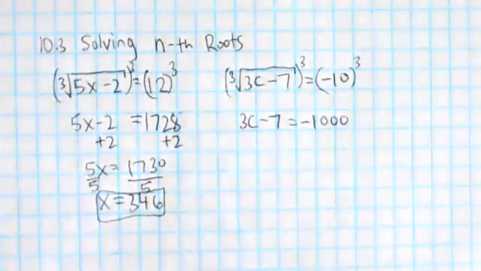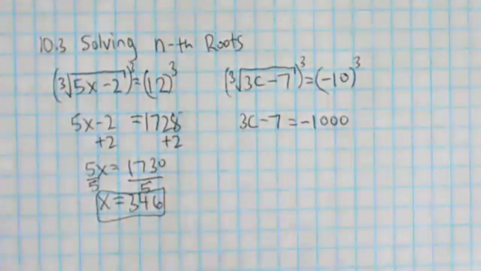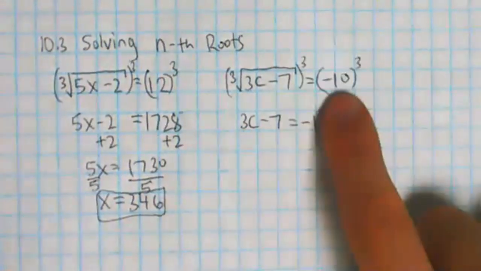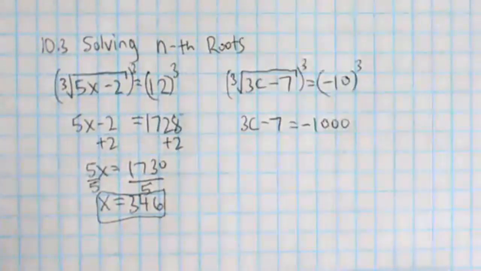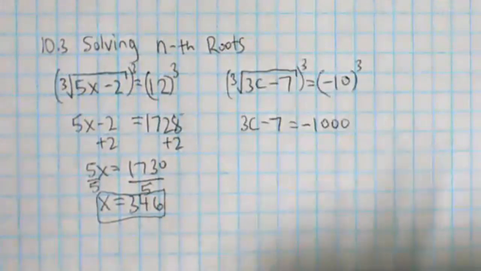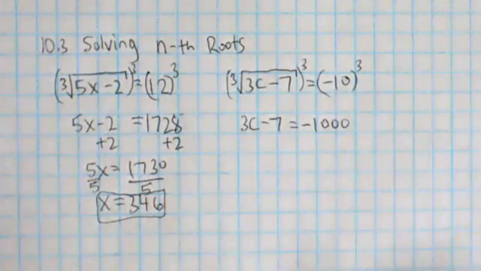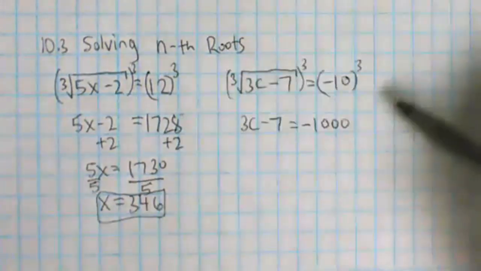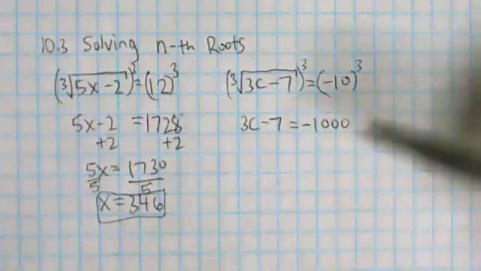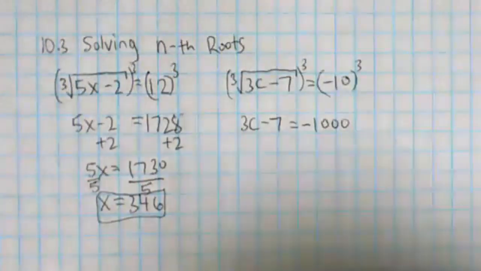One thing to note is that because we're using an odd number power here, the negative number on this side remains negative. And you won't find occasions where you'll need to check your work to make sure that you got a legitimate answer, because it is actually possible to get a negative value outside of a cube root, because as we just saw, the cube root of negative 1,000 would be the negative 10 that we cubed up here.